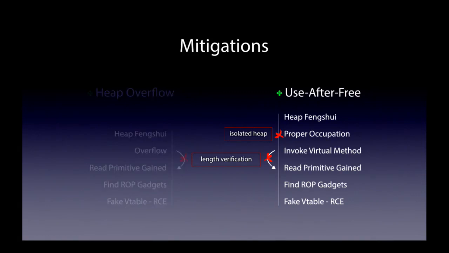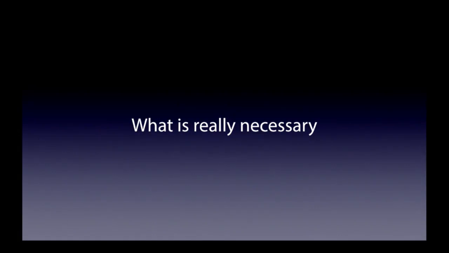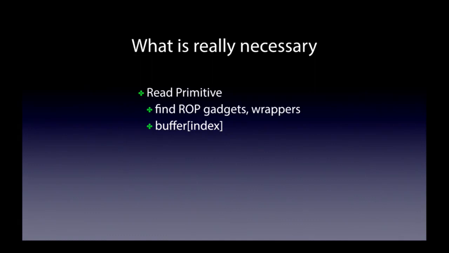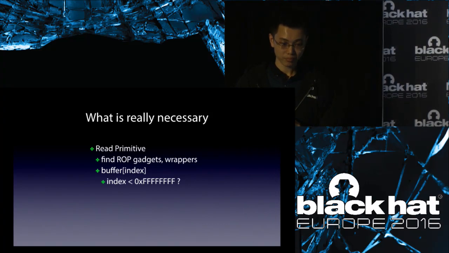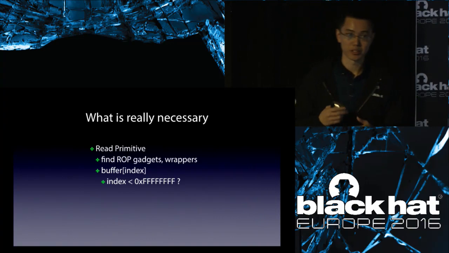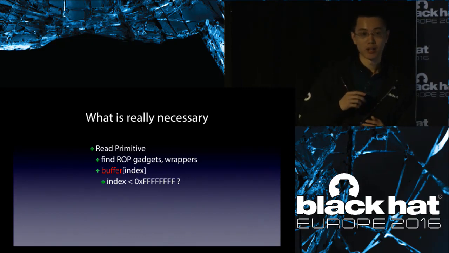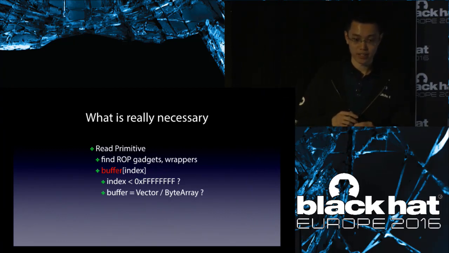Today we mainly focus on use-after-free. Let's see how to bring this type of bug back to life. What is really necessary for a use-after-free bug to work? In my opinion, a read primitive helps a lot, and that is what past years' Flash exploits all shared. Right now, with only the read primitive, you can find ROP gadgets and buffers to stage shellcode and the wrappers to set the execute bit of shellcode. As we're talking about use-after-free, we're able to fake the virtual function table by just memory occupation, so a write primitive is not a necessity. Currently, exploits gain the read primitive by tampering the length field of a vector object, byte array, and other array-like structures. Our approach is to tamper the start address of the array-like structure. Byte array and vector are not the only candidates — there are other array-like structures inside Adobe Flash. For proof of concept, I will start with the simplest array-like structure: the string object.